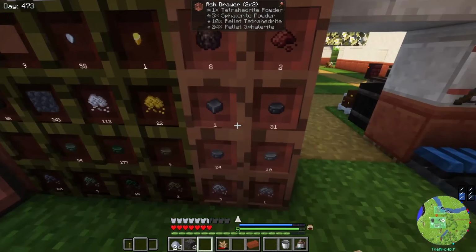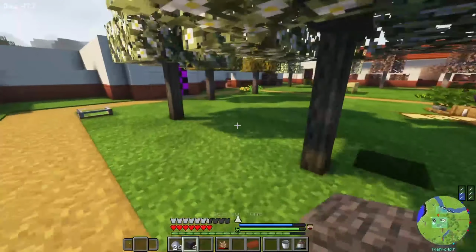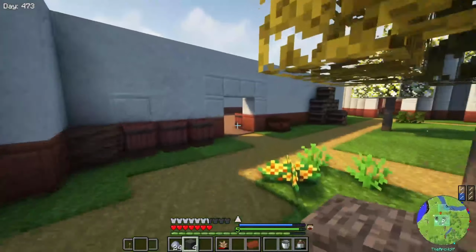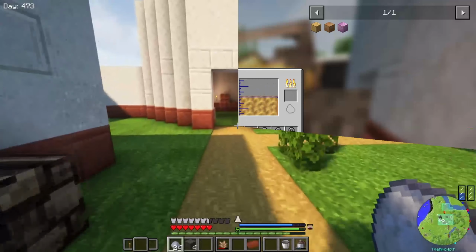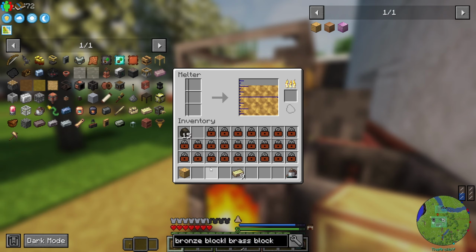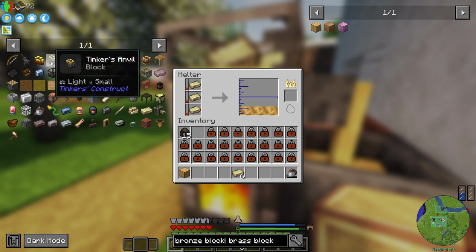All right, but now we have that, we can go and make the tin, brass, bronze, one of them, and make the anvil. So that's one block of brass down, just another two more blocks to go, and that's enough to make our anvil, the Tinker's Anvil.